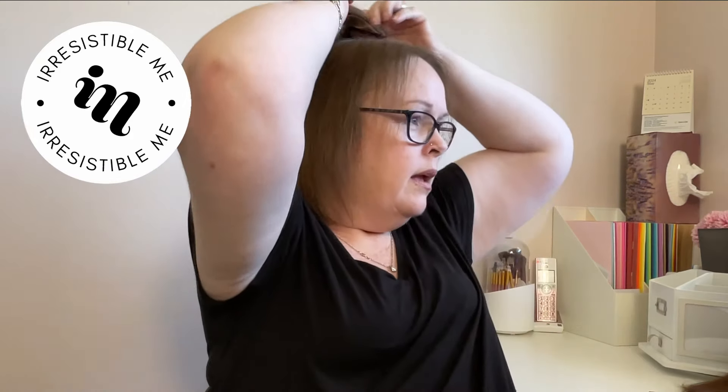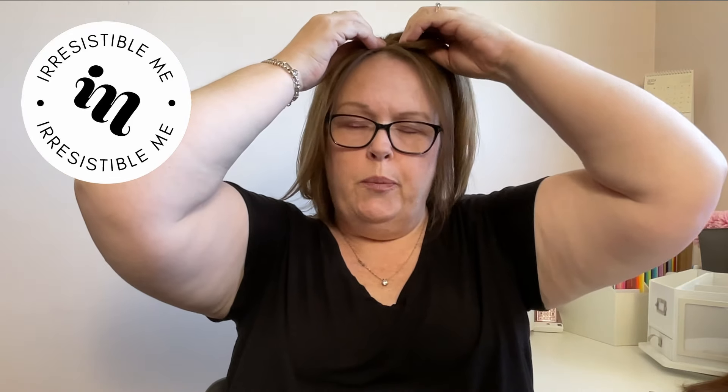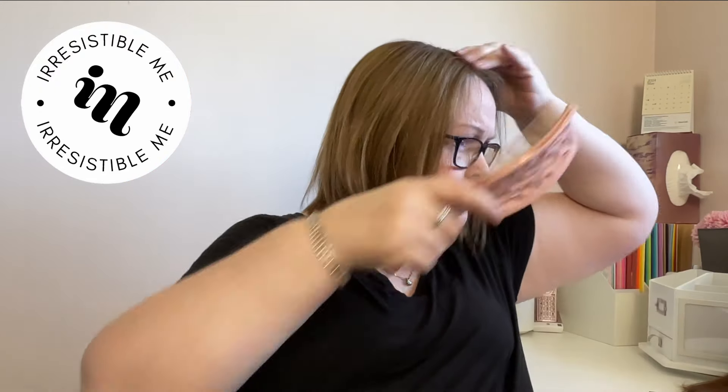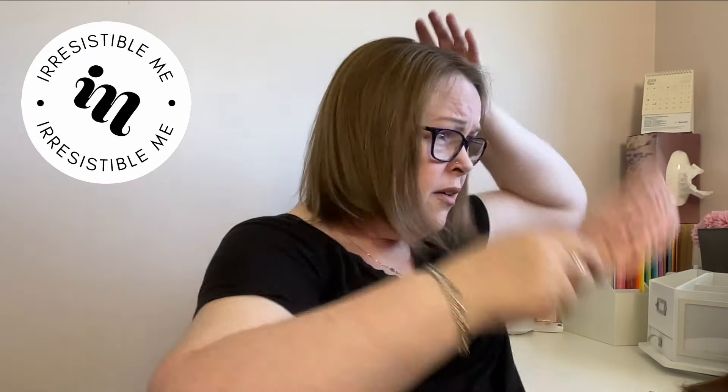So I have a mirror here and we'll put it on. They typically recommend not placing the hair topper right at the very front of your hairline — I tend to put it maybe a finger-width or two back from my hairline. That lets me pull some of my natural hair forward and blend it in. I'll give it a bit of a brush to blend the front parts of my hair in with the topper.